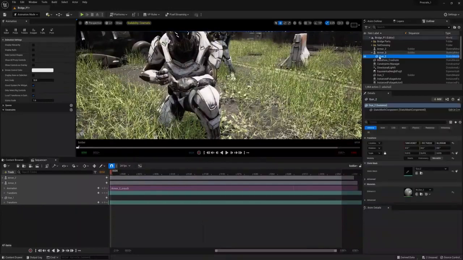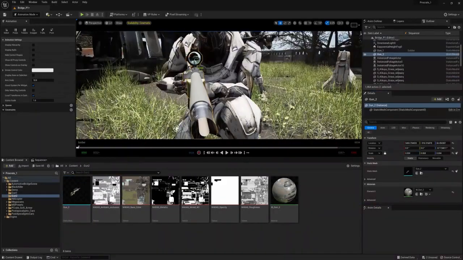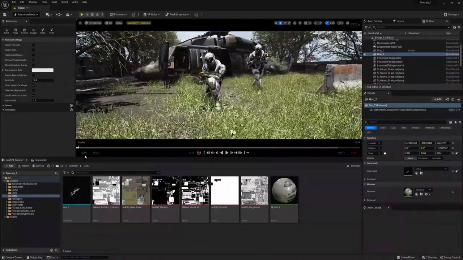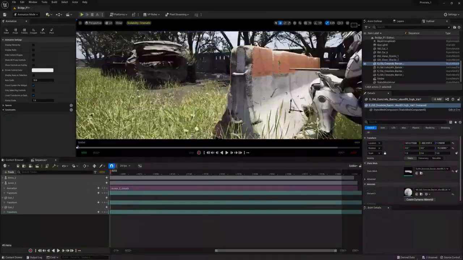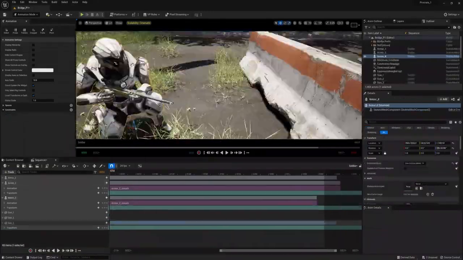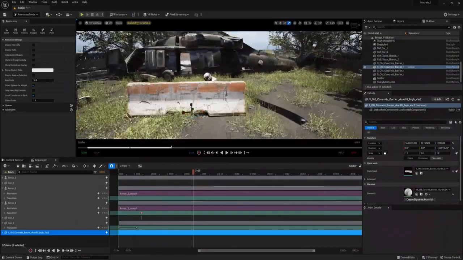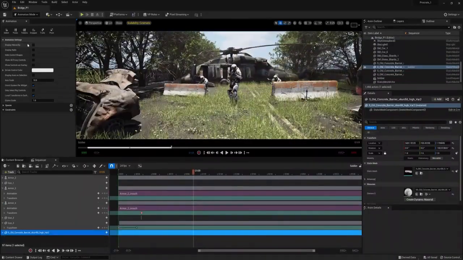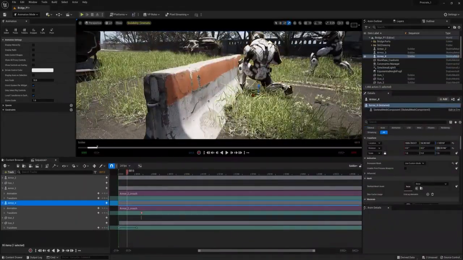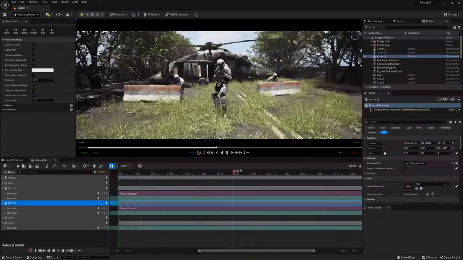At this point, you can just repeat the process as many times as you want to get more characters in the scene. Start by placing another copy of the character into the scene, drag them from the outliner into the sequencer, and in the new character's animation track you can add and blend whatever animations you want in order to tell a compelling story. Parent a gun to the right hand bone, and repeat.